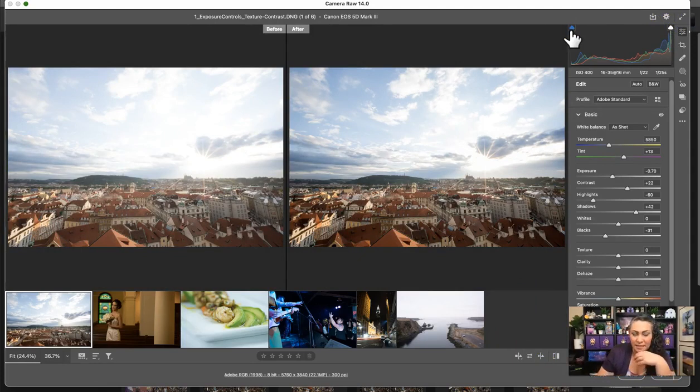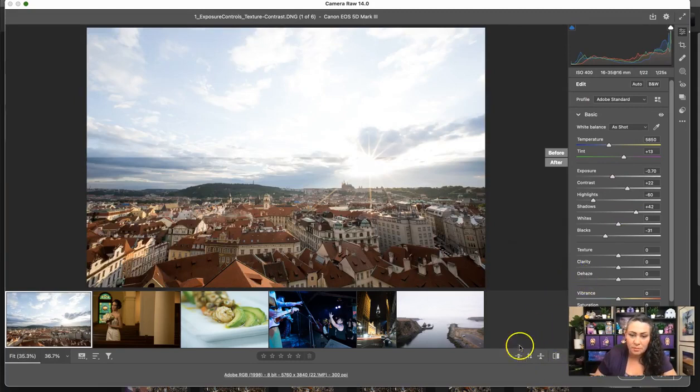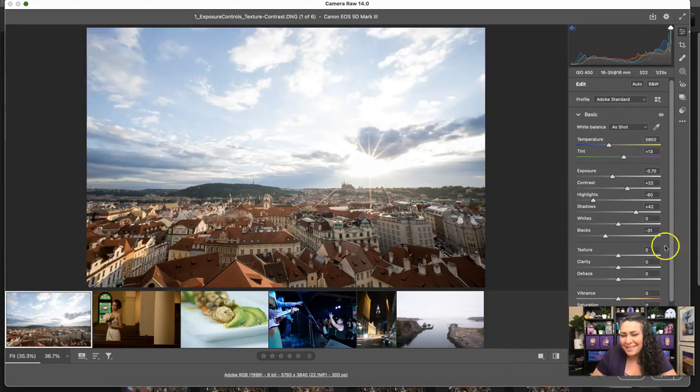That's looking really nice. So you'll notice that I still have light and dark areas in here, but it looks punchier, has that contrast. So we're doing a lot better with this now. All right, the last thing I'm going to do, and let's cycle out of this. Okay, the last thing I'm going to do is I'm going to add a little bit of the texture slider and maybe a little bit of the clarity slider.